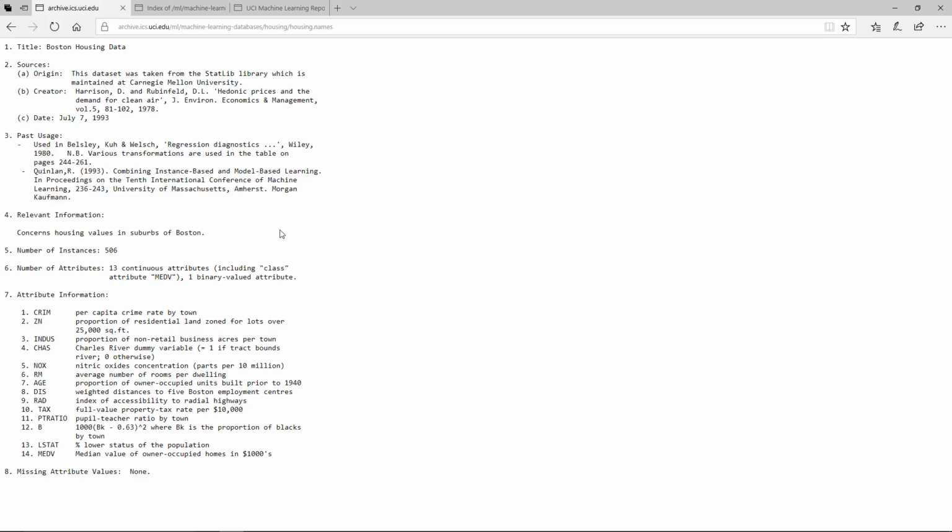Really, this concerns housing prices in the suburb of Boston. There are 506 instances, or number of rows, and the number of attributes is 13 continuous attributes and one binary value attribute. So these are the descriptions for now. We'll come back to that.